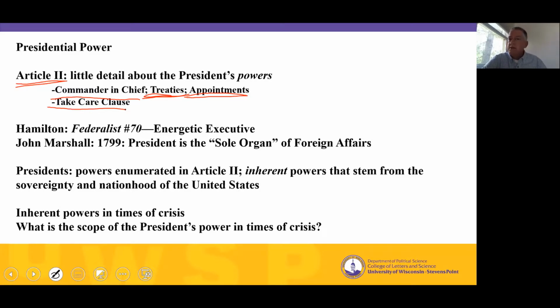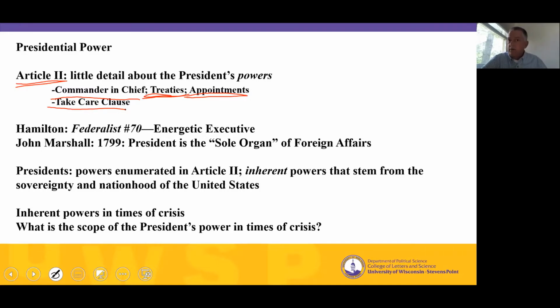So, for example, with the president's treaty power, the president negotiates treaties, but he then has to get the approval of the Senate. Or with appointments, almost all presidential appointments have to be approved by the Senate, federal judges and high-level cabinet appointees. And then the Take Care Clause. What that means is the president executes the laws passed by Congress. And so even though they intended for the president to be an independent office, they thought the president might also be sort of second fiddle to Congress, that the Congress would be the most prominent or important branch of the national government. That's one argument.